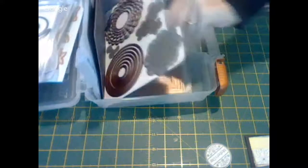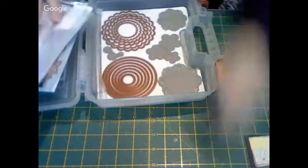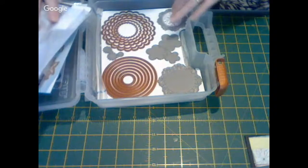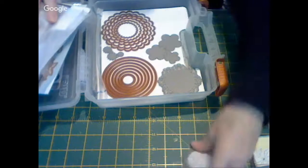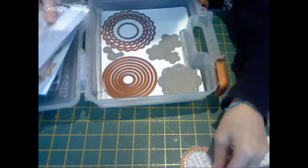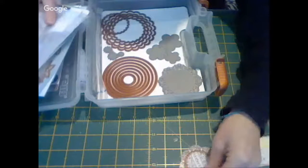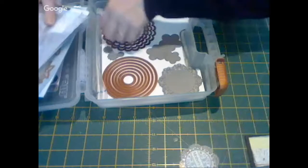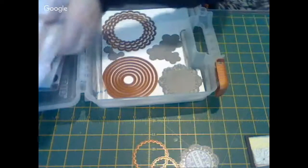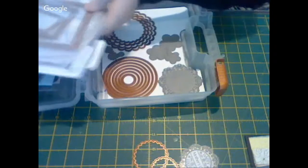Here they are, some scallops anyway. Could do it as a doily, couldn't I? Have a look at it being a doily or scallop, that's a bit big. That will be just showing. Maybe I'll do 2 of those. We'll give it a go. Have a go at different things.